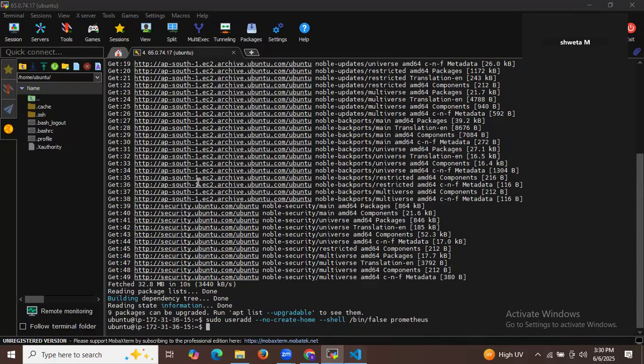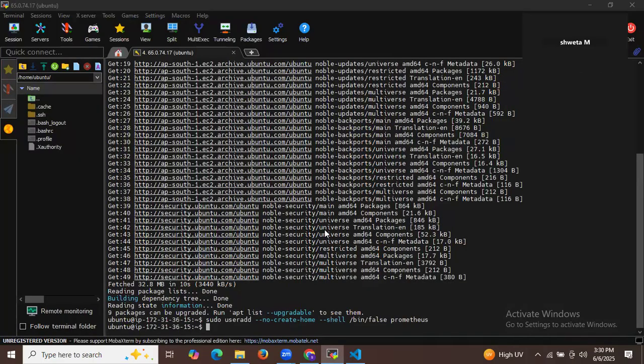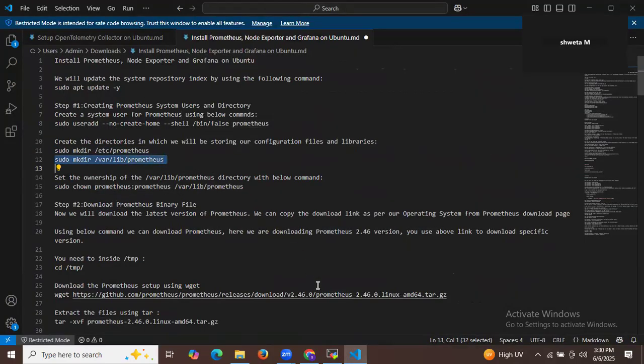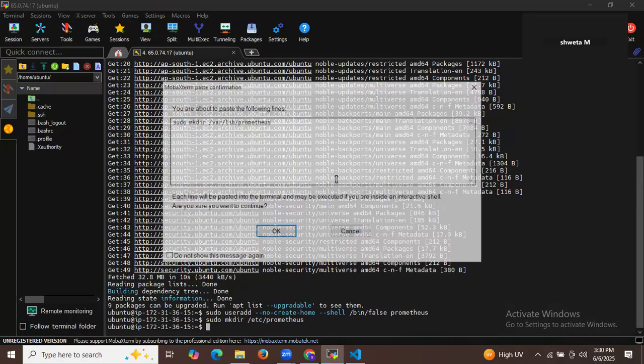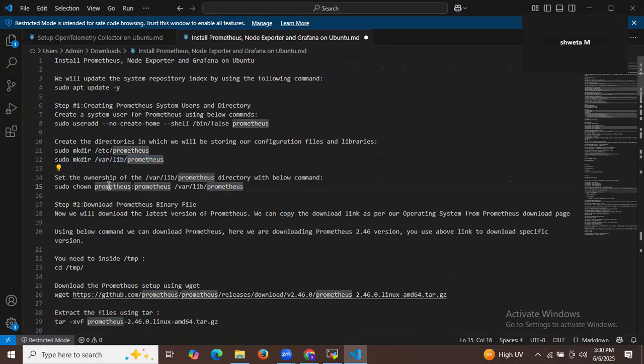The next one is to create a directory in which we will store the configuration file. Let's create a directory with the name Prometheus in this location. Now let's set the ownership of this directory with the below command.